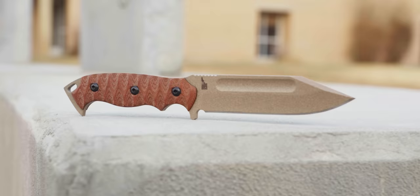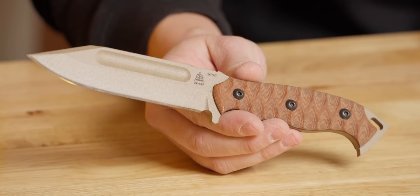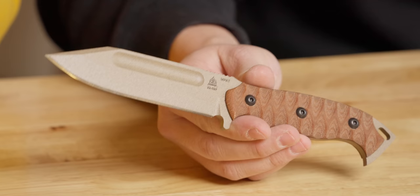Okay, we've got the Topps MPAT. We featured this thing in the Bowie knife video, and I just didn't get a chance to really talk enough about how amazing this thing is. 1095 steel, micarta handles, very thin profile, but very thick stock and tang. So this thing is super tough. It's designed for fighter jet pilots to be a fighting and survival knife, if they go down or if they're behind enemy lines or whatever it may be.